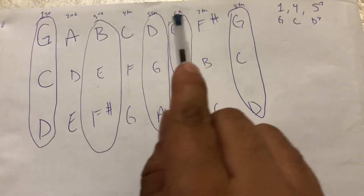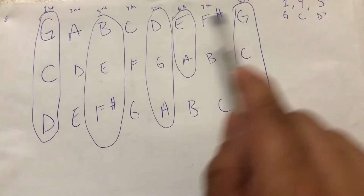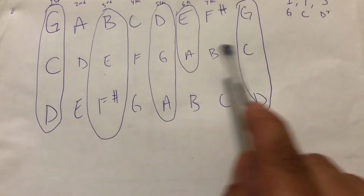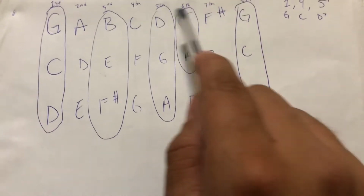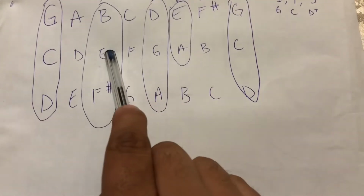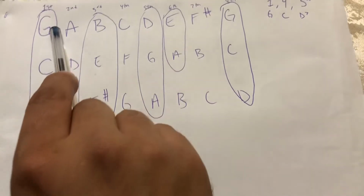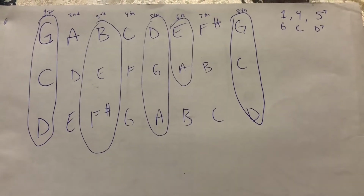G, B, D, E, G, E, D, B, G, B, D, E, G, F, E, D, C, E, G, A, C, A, G, E. Back to G, B, D, E, G, E, D, B, then D, F, A, F, C, E, G, E, G, B, D, E, G, E, D, B, G. And that's going to be your pattern in all the keys.